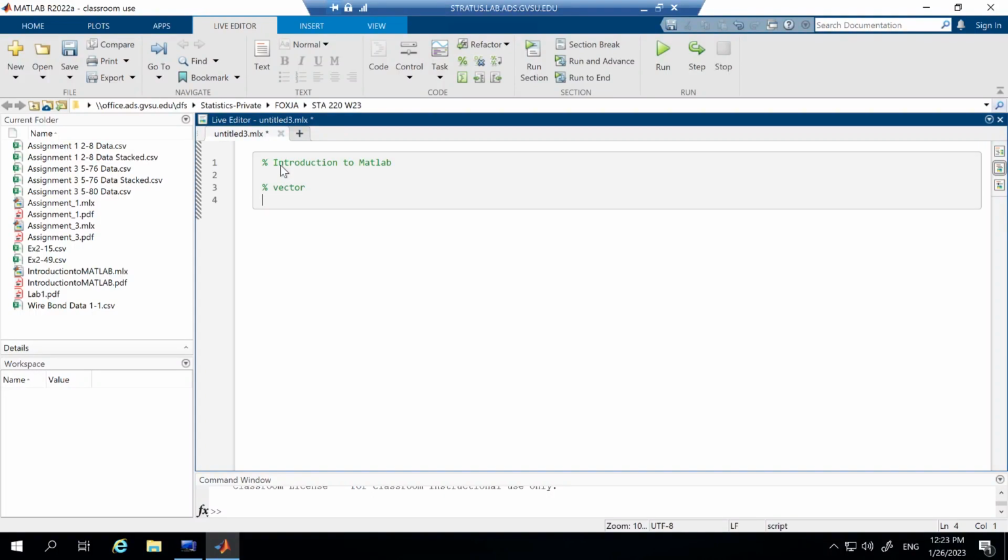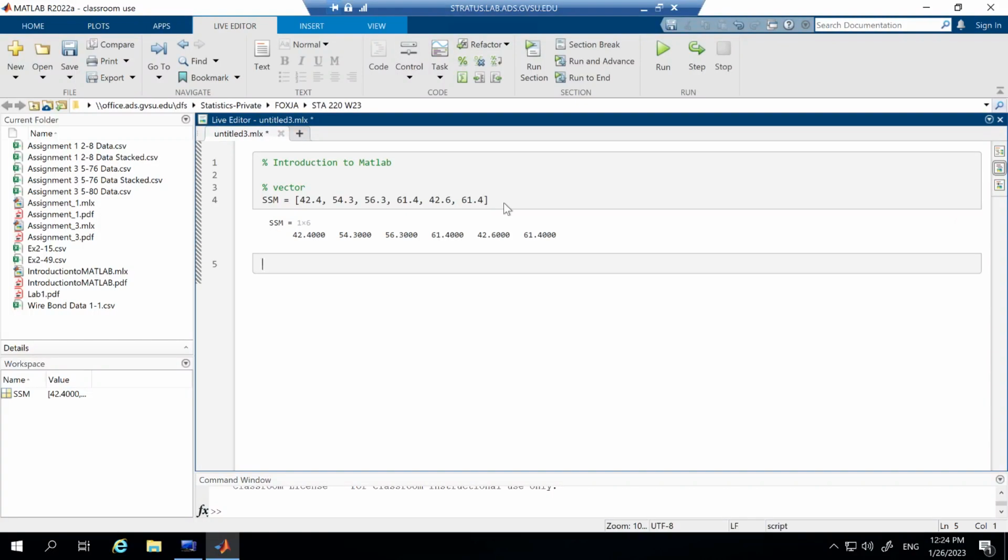Now, to type in a vector, I'm going to give it a name. I'm just going to call it SSM, and that's an abbreviation for suspended solid material from a problem in our text. And when we enter a vector, we're going to use brackets, and we're going to separate the values by a comma. Once we have the data typed in correctly in these brackets, we can go ahead and hit run, and then that'll show us the output of the vector. It's saying it's a 1x6 vector named SSM.